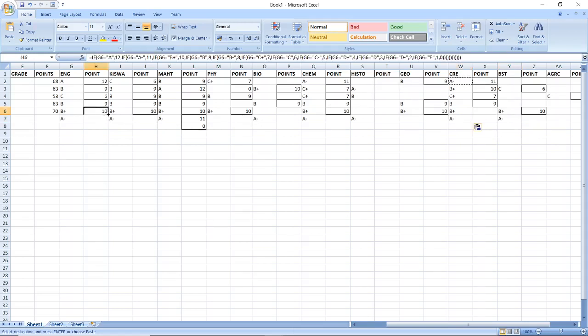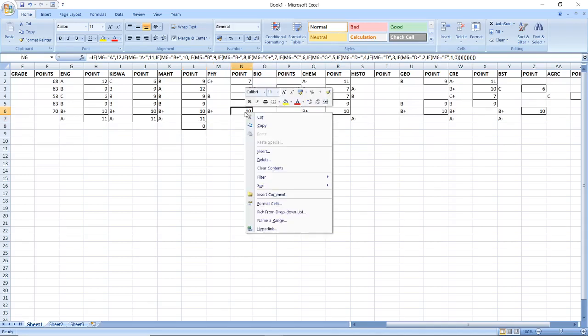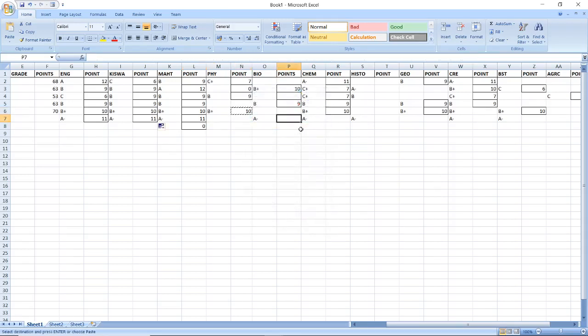Now for the points, if I drag this one for the points, yeah, if I drag this for the points, this one, it was history, the points were not there here.